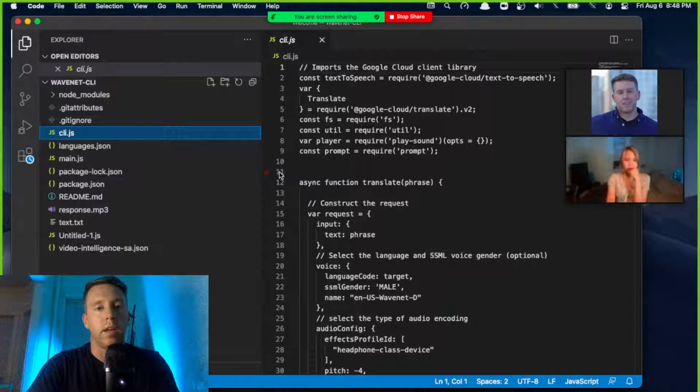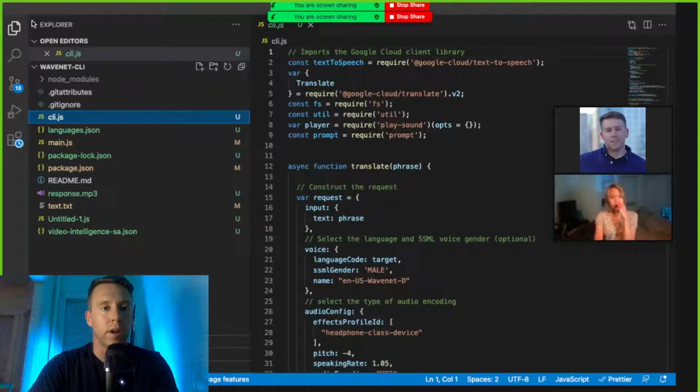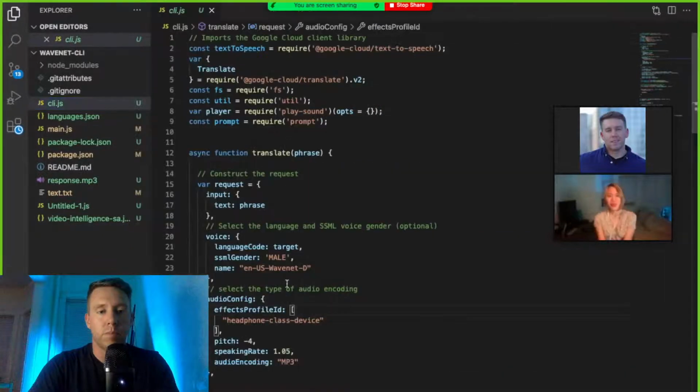Ming, can you see this code here? You can? All right, let me expand it a little bit for you. Can you see this code? Is it big enough? All right, cool.